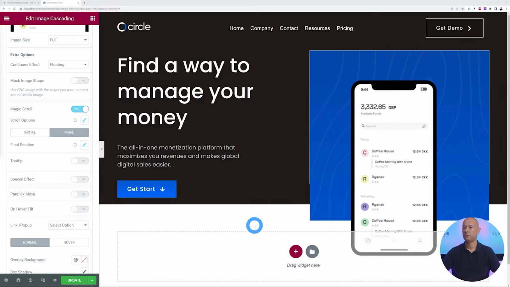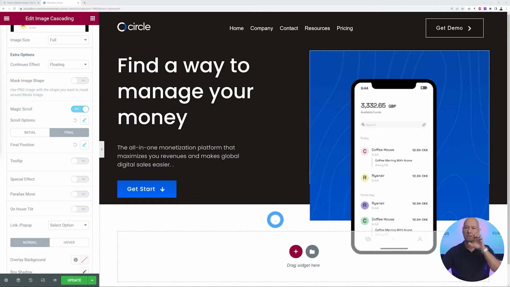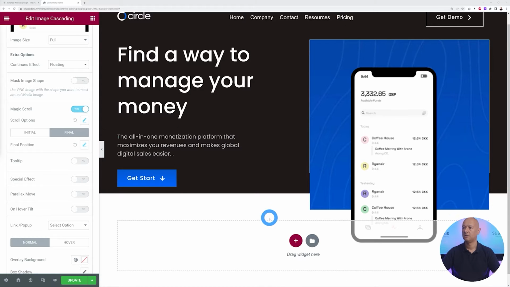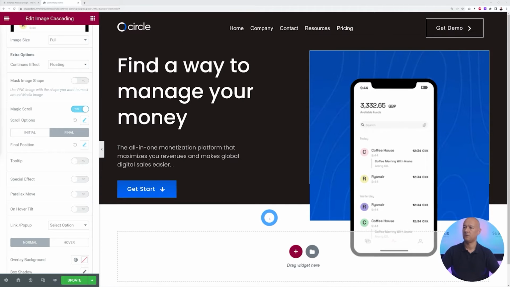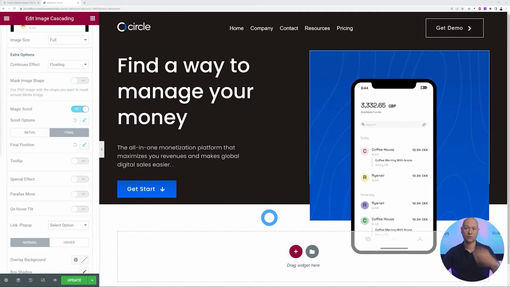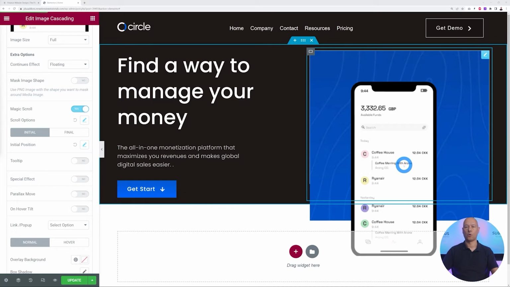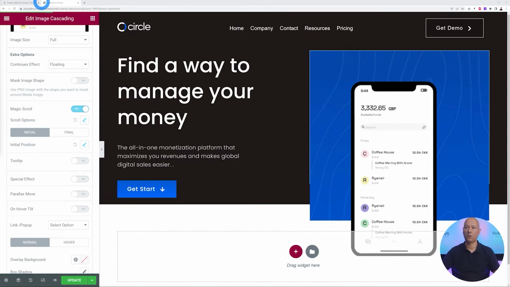And now let's put this to the test. So I'm going to scroll down the page and pay attention to the mobile phone here. You will see it's like it's coming towards you, okay? So there you go. As you can see, the image is slightly bigger by 1.2 instead of 1. And this is enough to make it look like it's getting closer to you. So this is basically how this works. And now you can reproduce the same with all the other images.